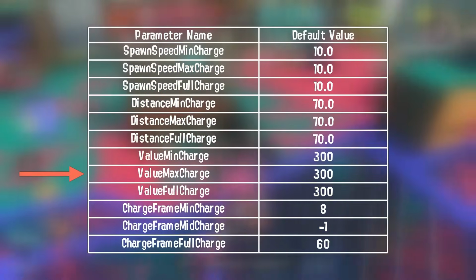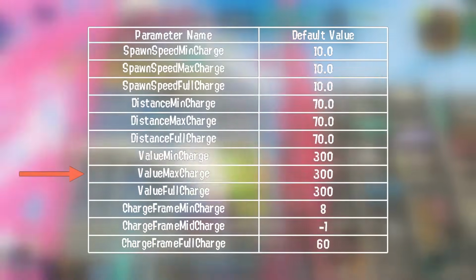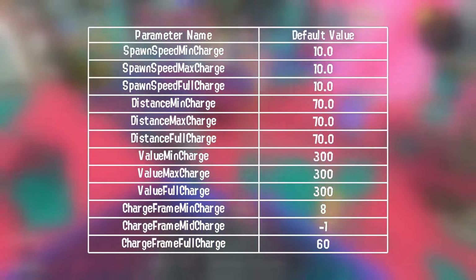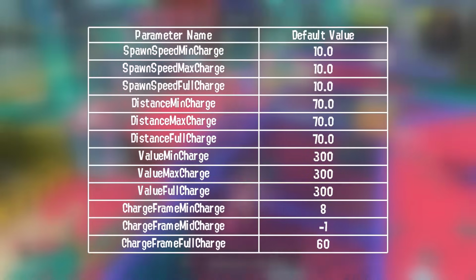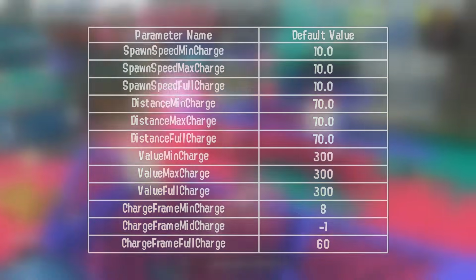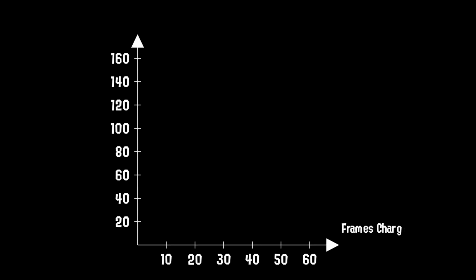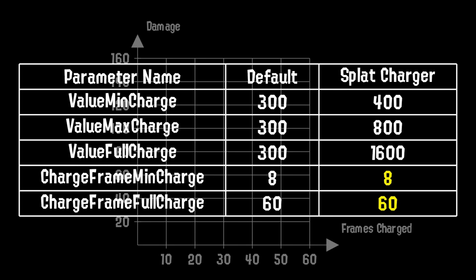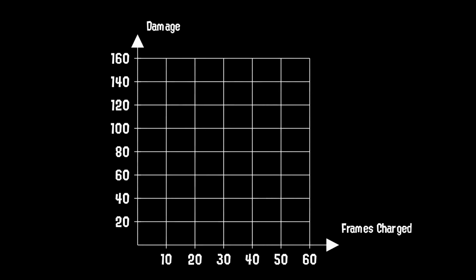The value parameters are the damage values. They're categorized under their own group, referred to as damage param. The internal damage numbers are 10 times the size you see in-game, so these default damage values are actually equal to 30 damage in-game. To demonstrate how these parameters work, I've created a line graph showcasing how the damage on the Splat Charger scales with charge level. The max range of projectile velocity scale in the same way that damage does, so you will see a similar pattern there. Min is self-explanatory.